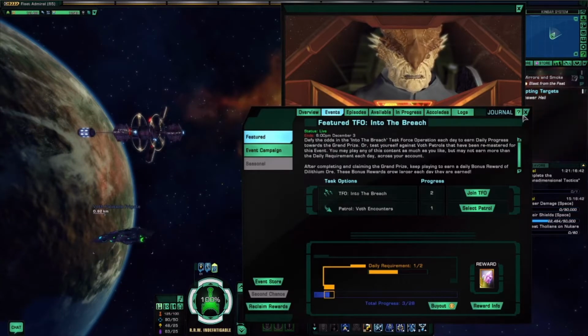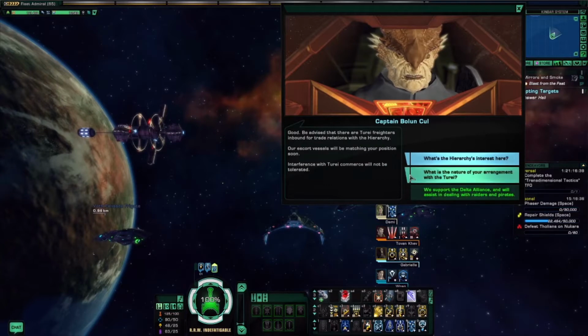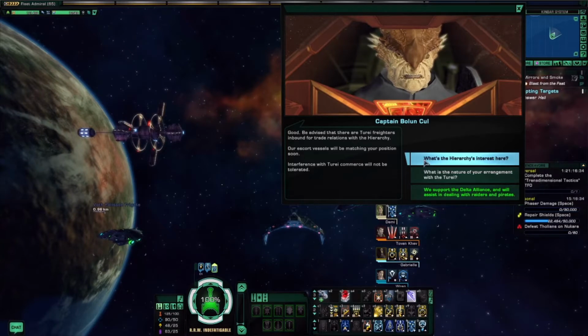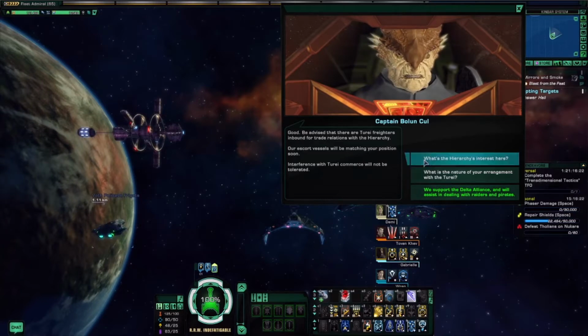Well, this is new. I don't think I have done this one. Good. Be advised that there are Terrae fighters inbound for trade relations with the hierarchy. Our escort vessels will be matching your position soon. Interference with Terrae commerce will not be tolerated. Well, it's nice that you get to work with the VOF on this occasion.